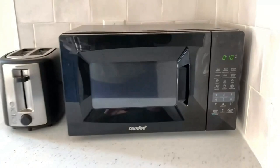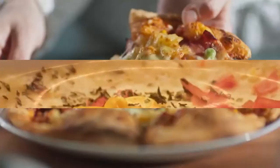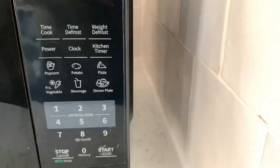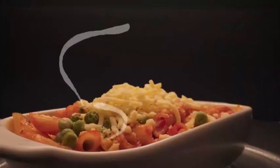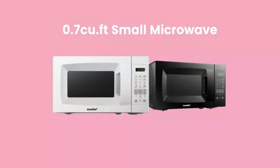Included components: one microwave oven and one manual instruction book. About this item: stylish black stainless steel finish, compact size, 0.7 cubic feet capacity, 1050 watts, and 11 power levels. Mute function, clock, kitchen timer, child safety lock, and easy auto-cook functions such as popcorn, potato, pizza, frozen veggies, beverage, and reheat. One-touch express cooking with 1–6 minutes and 30-second functions, and 2 defrost settings. Energy-saving eco mode minimizing 50% standby power. Bright digital display, easy-to-read control panel, interior light, 10-inch glass turntable, and 1-year limited warranty. Express cooking options in silent mode.